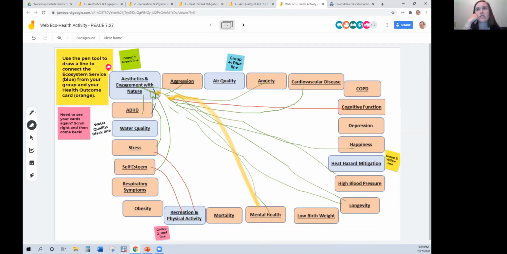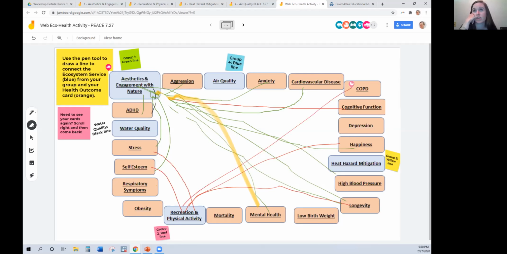Cool. All right, let's have the second group go with the red. I see that's already happening. Sorry, I didn't mean to cut you off, but I want to let them go. So if you had recreation and physical activity, go ahead and draw how your health outcome was connected to that. And then we can have group 3 with your yellow lines connecting heat hazard mitigation to your health outcomes whenever you're ready.